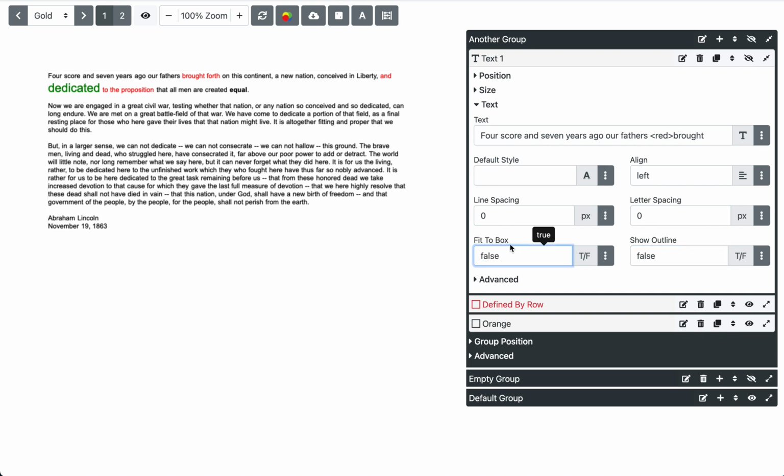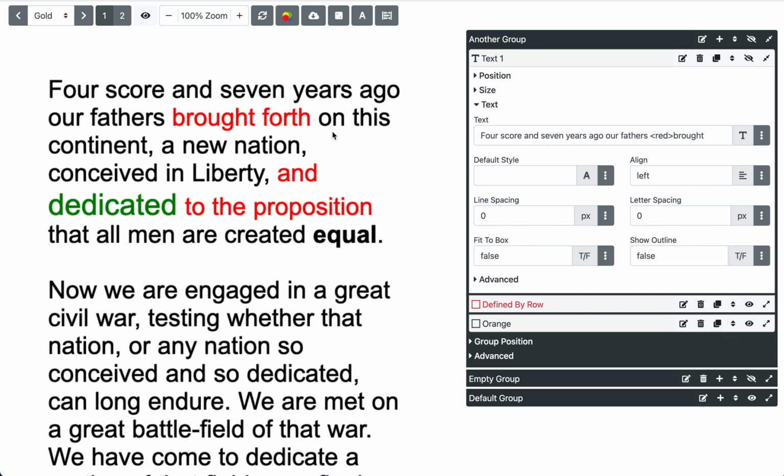And false. When you have this much text and you are shrinking it, that is going to slow down Component.Studio dramatically. So it's important that your text comes close to fitting the box. So like, don't define a 200 pixel font size and then it's going to get shrunk down to 25 pixels because your box is just too small or you have too much text. If you do, it's going to dramatically affect the performance.